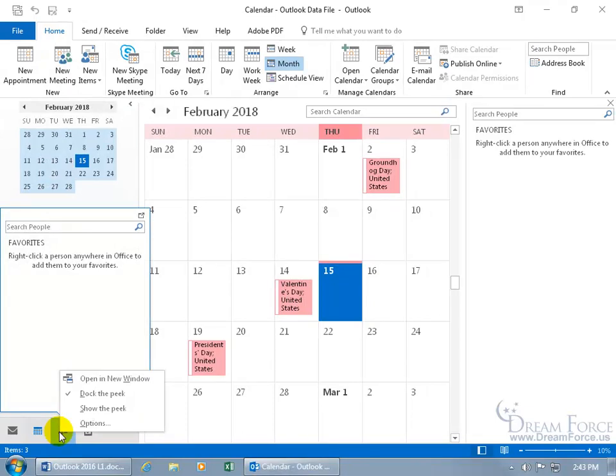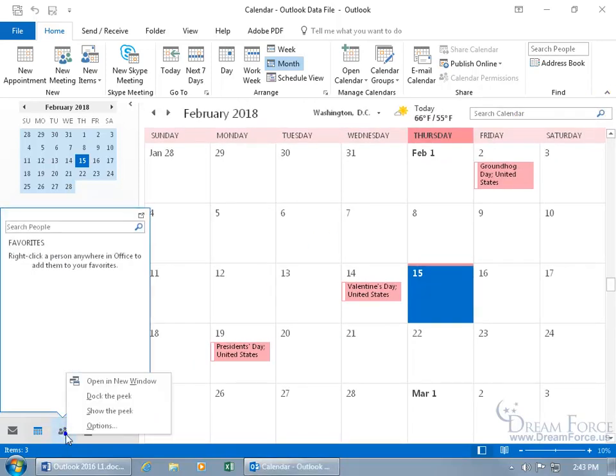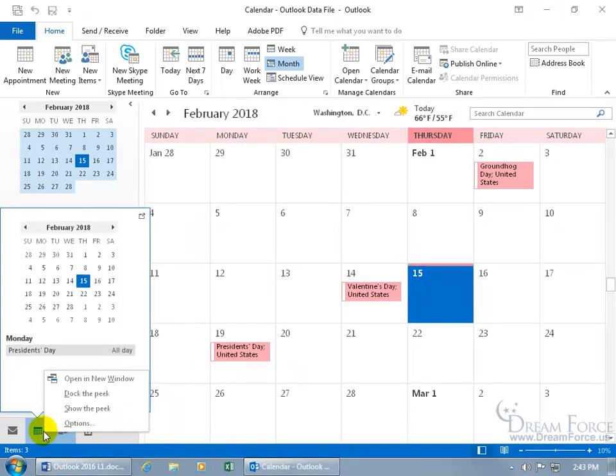Let me right click and try it again, and oh, there we go. Hey, there's the dock peek. With it checked, it actually takes the peek and puts it over here. And let's go ahead and close out of it. Let's try it again. Let's right click. There we go. It's working now. Just had to do a little refresh.